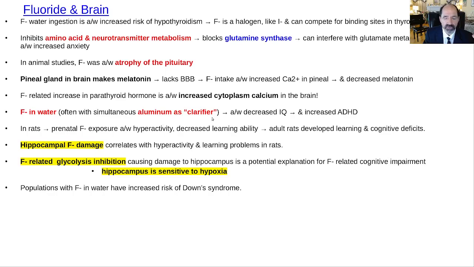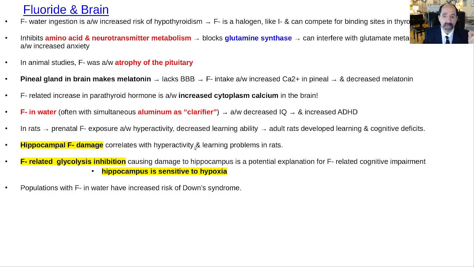F-minus in the water is associated with decreased IQ in the population and increased incidence of ADHD. In rats, prenatal exposure is associated with hyperactivity and decreased learning ability. F-minus given to adult rats was associated with decreased learning ability and cognitive deficits. The hippocampus seems especially vulnerable to damage by F-minus, perhaps because it is hypermetabolic — if glycolysis performance drops and energy production drops, how can that cell function? It's our memory and navigation center. Hippocampus damage in rats correlates with hyperactivity and learning problems, and just as the hippocampus is sensitive to hypoxia, it appears very sensitive to F-minus too.